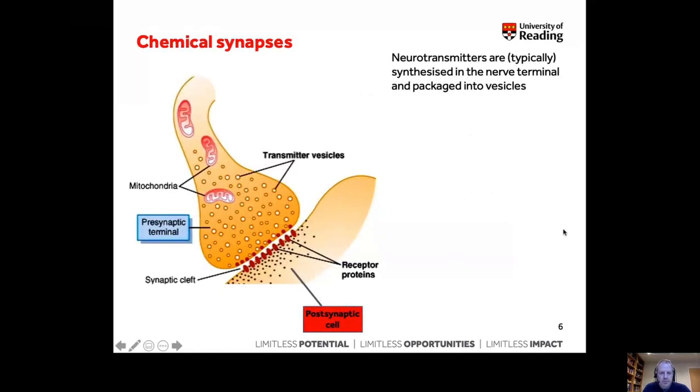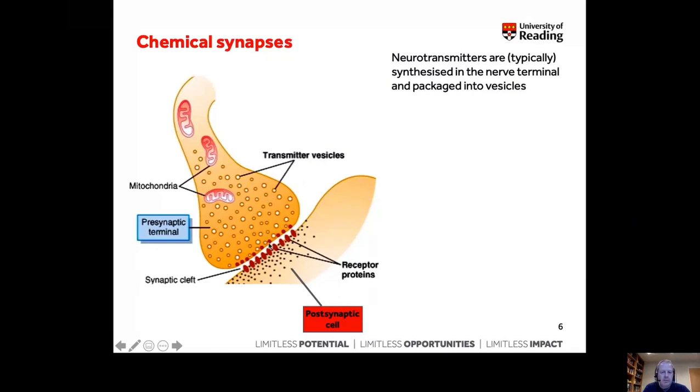And again, this is probably the first time you'll have seen this diagram, but you'll probably see it in my lectures again as you go through into part 2 and part 3. So it's a diagram of a chemical synapse. There are a few important basic things to pick out here. This is our presynaptic element. This is our postsynaptic element. So presynaptic terminal, postsynaptic cell. Neurotransmitters are typically packaged into these round bodies shown here called vesicles.